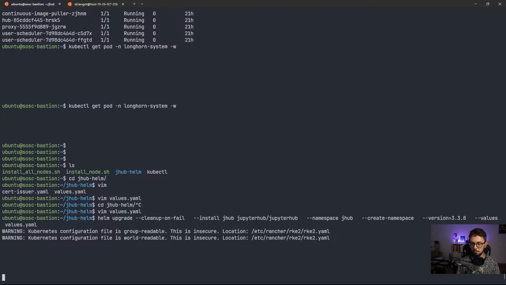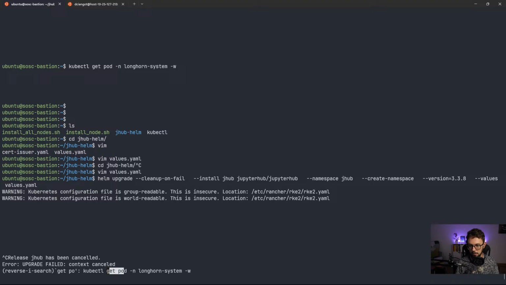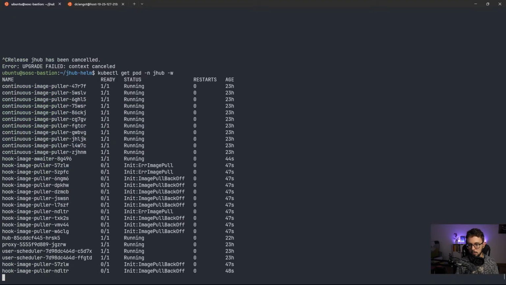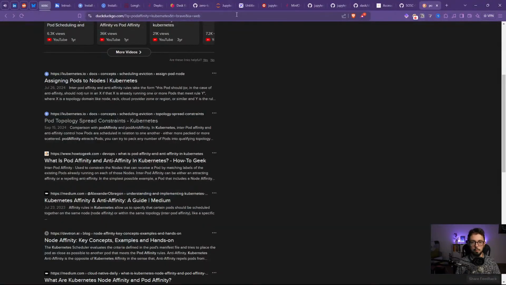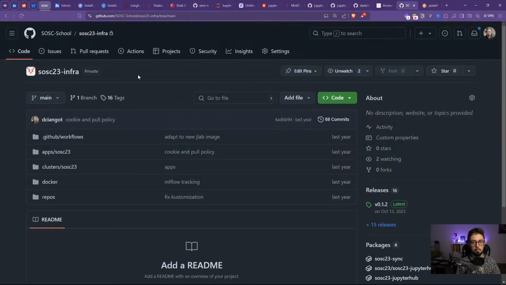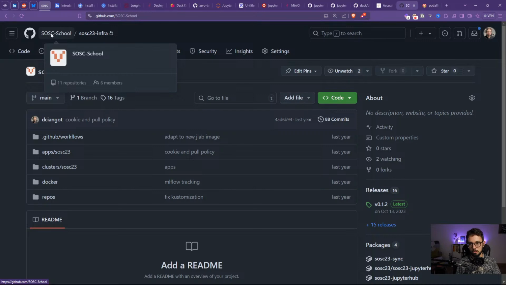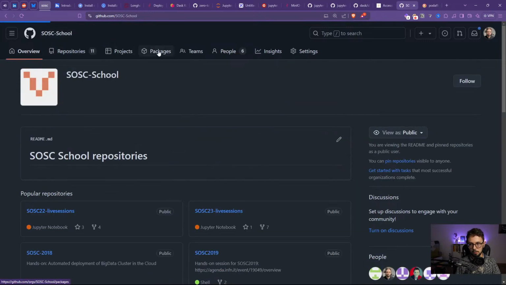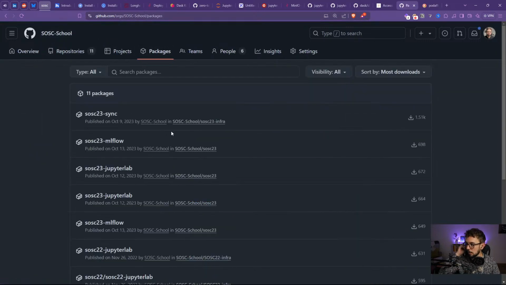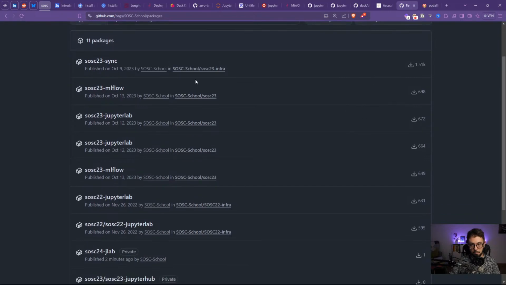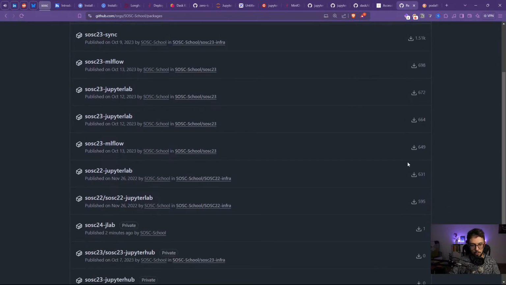Come on, what's happening? Okay, ImagePullBackOff, because I can already imagine this. Be careful every time you use the GitHub container registry. Unfortunately, by default, you will have private visibility.